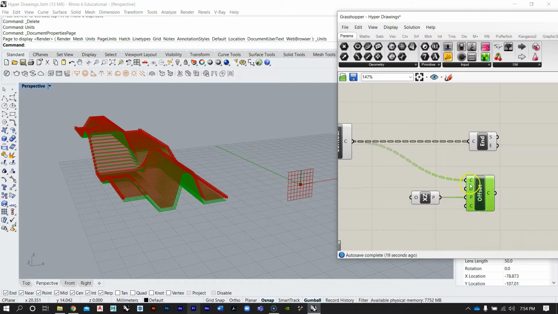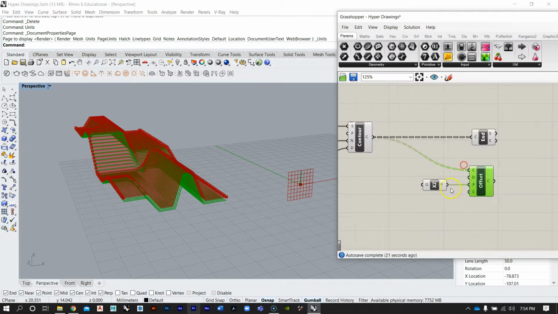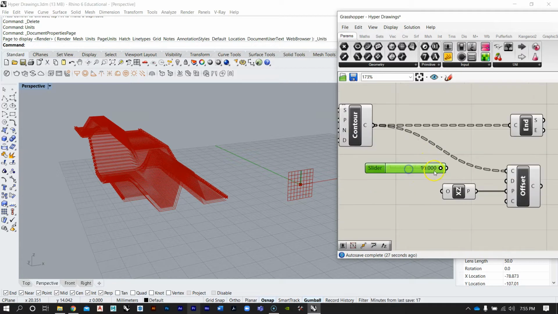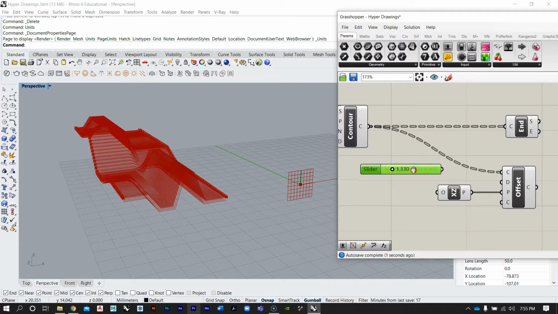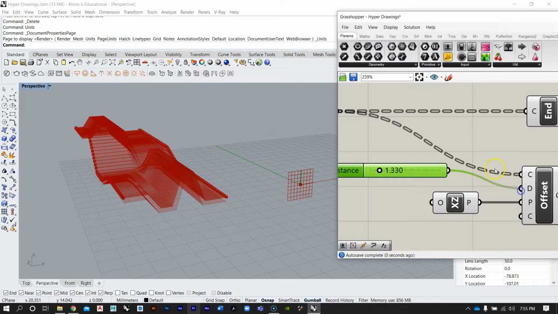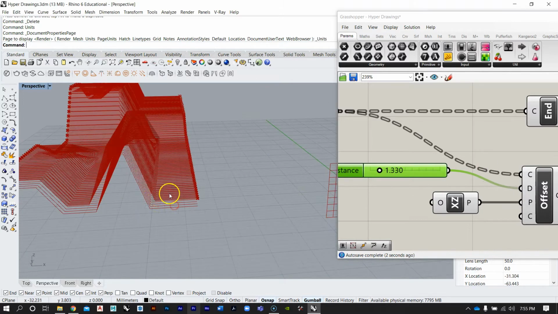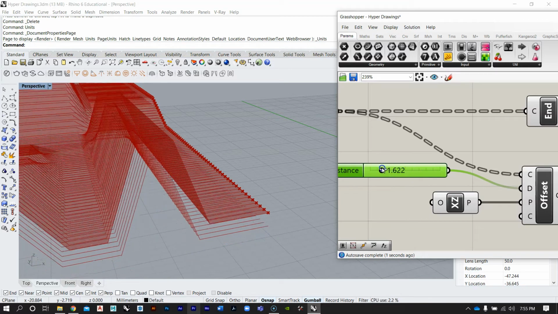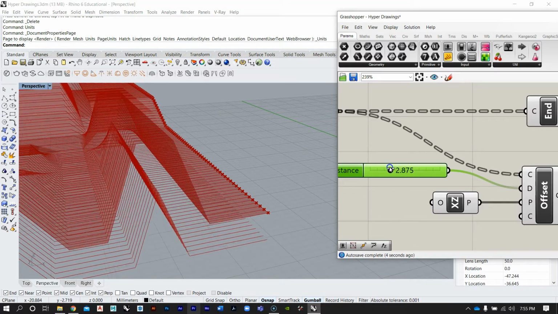The next thing we want to do is define a distance. So again, I can type 10.000, hit enter. I'm going to turn this down because I know 1 is about where I want it to be, so I'm going to plug this into distance. And now you can change the offset distance, or what would really be the thickness or the width of each slat.